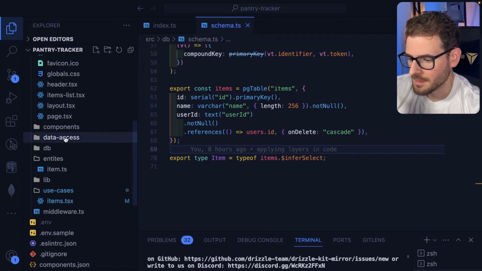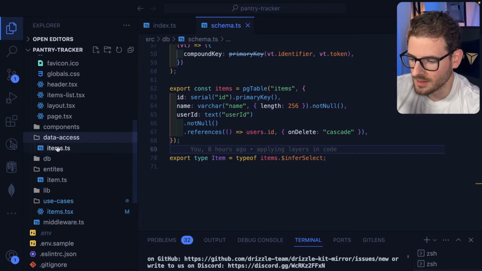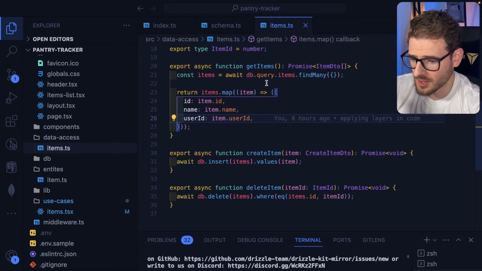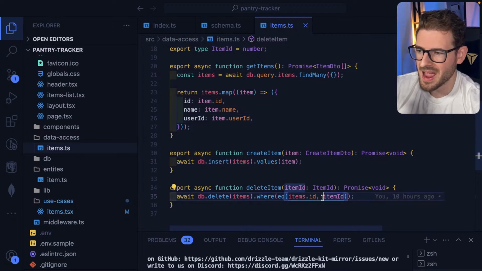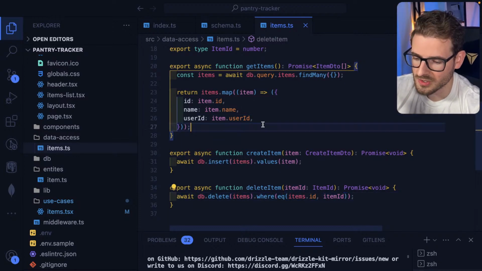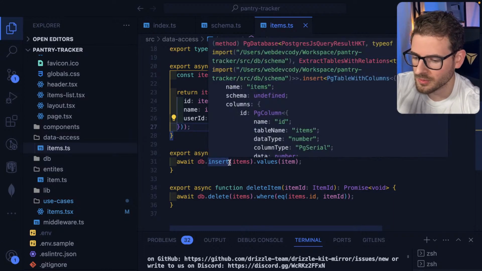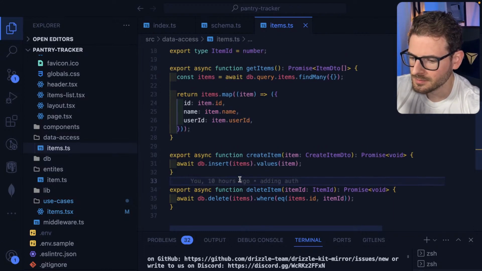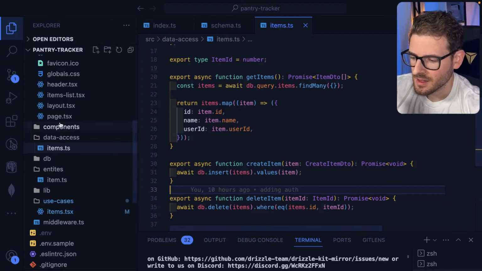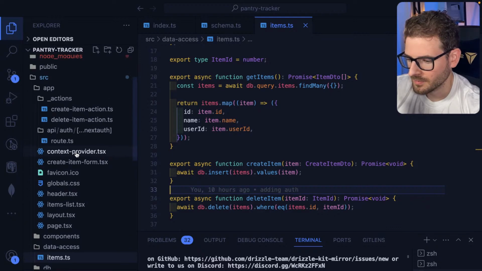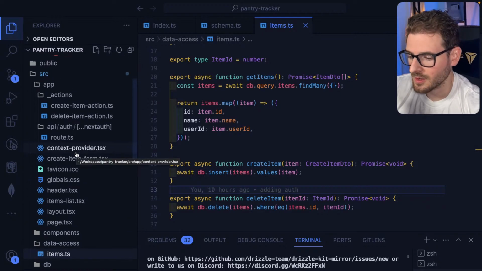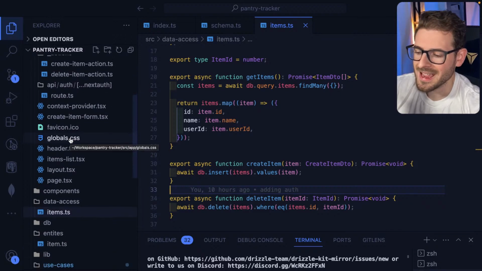So far I like Drizzle a lot. I might like it a little bit more than Prisma, but I haven't really done anything complicated. If you look at the actual data access code, this is the only ORM queries I've done. I have a single find many that literally does no querying. I have an insert and I have a delete. So I haven't really dived deep into how Drizzle works and how their SQL builder is set up. But outside of that, I think it has some advantages over Prisma in terms of deploying and also just the developer experience.